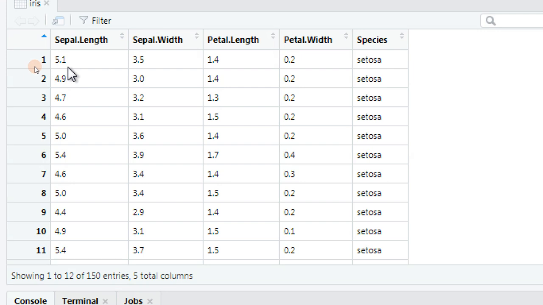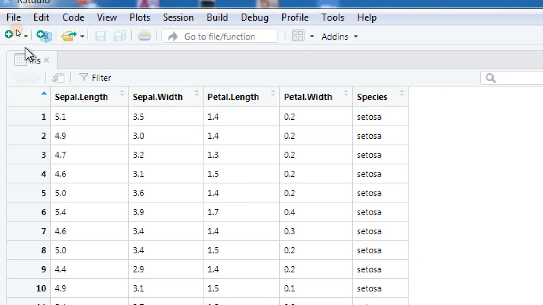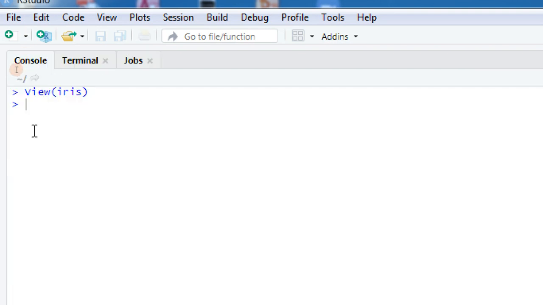This is the data set of iris: Sepal.Length, Sepal.Width, Petal.Length, Petal.Width. You can see that S capital, L capital, right? And Species are different kinds of flowers. There are three different kinds here: setosa, virginica, versicolor. These are the three different species in this flower. So we will see some interesting things using this iris data set.